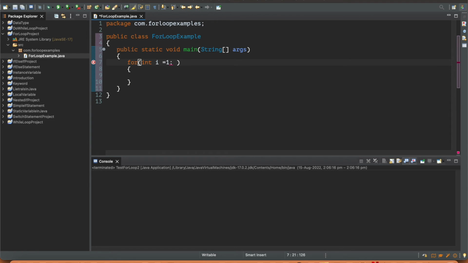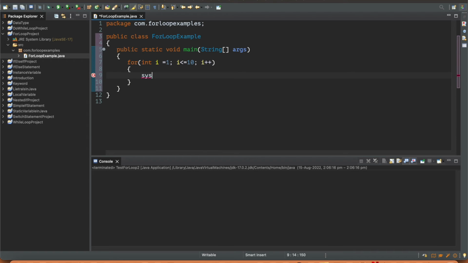And second one is condition, I less than or equal to, suppose I am taking 5, or 10 we can say, then semicolon, then I plus plus. Okay, then third one is increment or decrement. Okay, then in open curly braces we need to declare a statement, that is what I am printing over here.